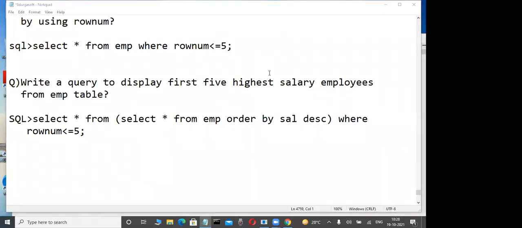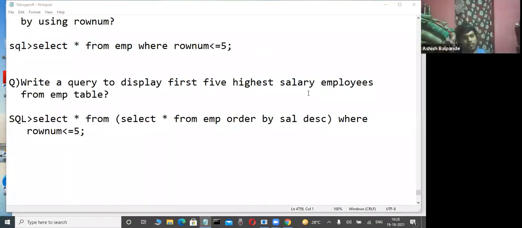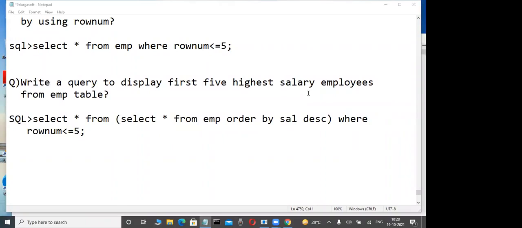Fifth salary, I will tell you next only. Don't ask anything. Why? Because I will tell you all the things. I'm an experienced person, just follow me. Don't worry.